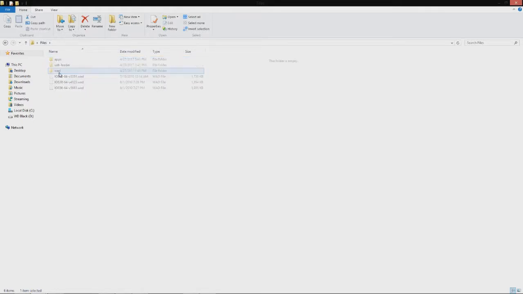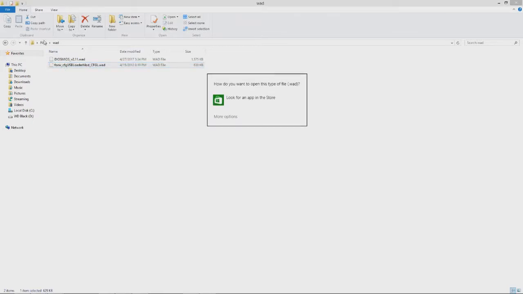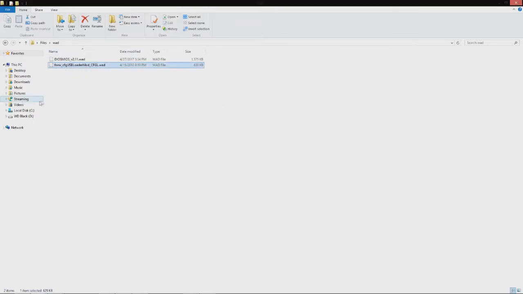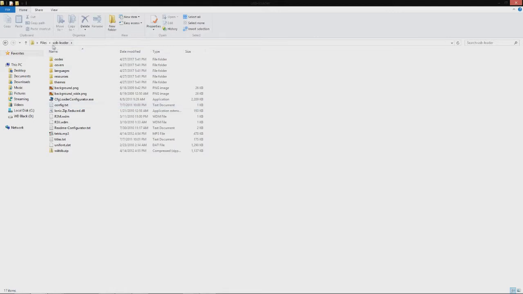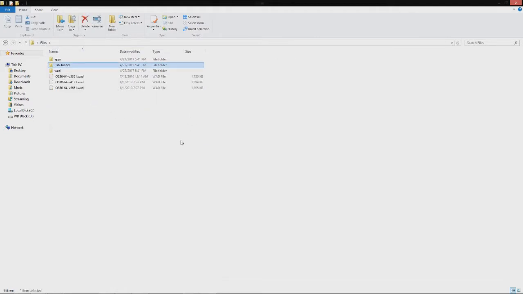So here's a folder with some WADs in it. This is the file that allows us to run GameCube games, and this just puts that program on the channel, the game loader. And these are WADs that hopefully we won't need to use, and this is just the stuff for that USB loader. So I'm going to move these all over to my SD card, and then we'll head back over to the Wii, and I'll show you what you've got to do.